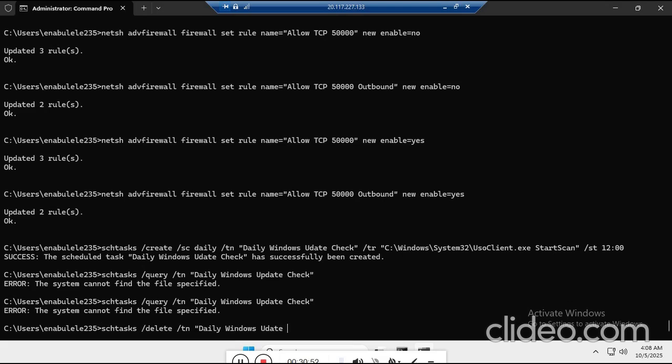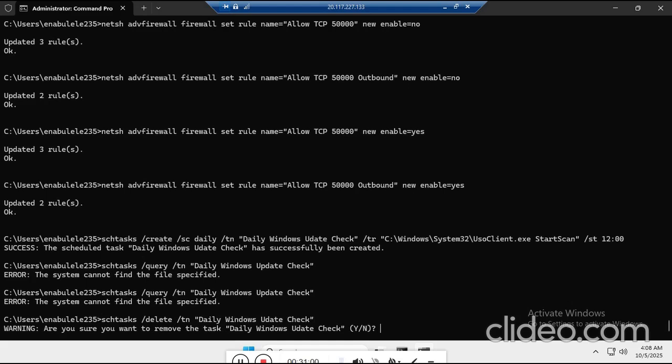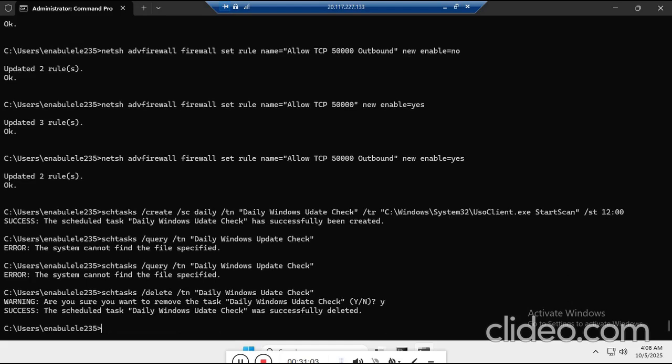That's the spelling I wrote earlier, which was not correct, so we have to delete it. This is the command to write. You press enter. Are you sure you want to delete it? Yes. You see, success: the scheduled task daily Windows update check was successfully deleted. So let's create the correct one now.